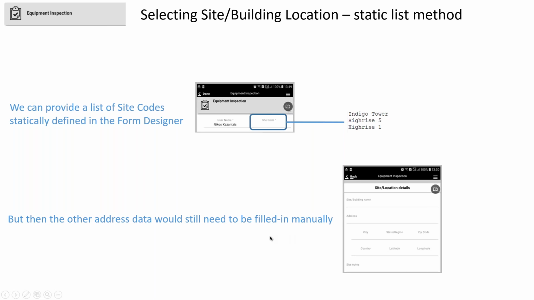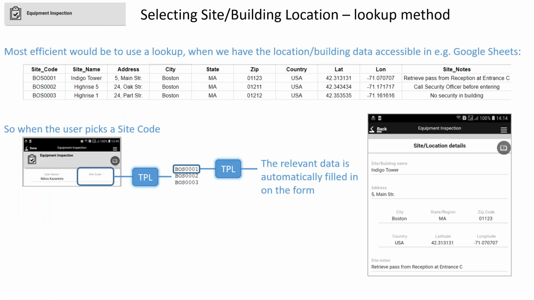What we can take advantage of in this case is what we call a lookup. At some point, an organization usually has a record of all the data that they utilize when working in the field. In this case, we have a list of sites that, for example, are in the contract of this equipment inspection organization. And we have site codes, and then these correspond to specific addresses, coordinates, site notes, and other information.